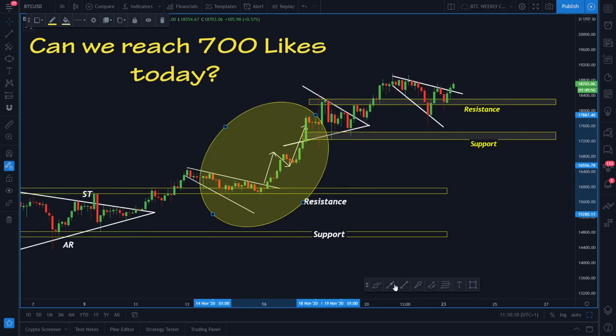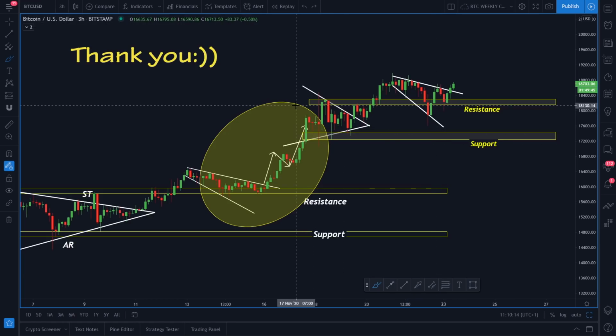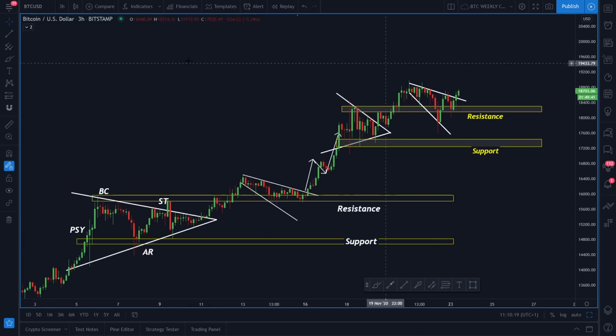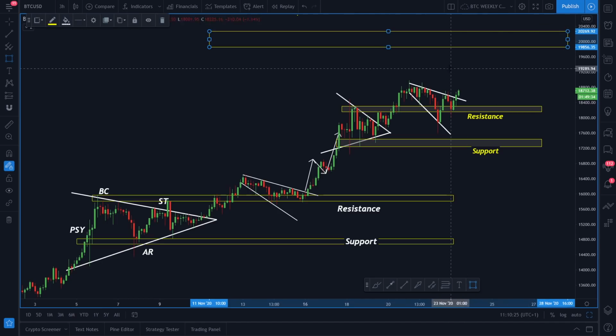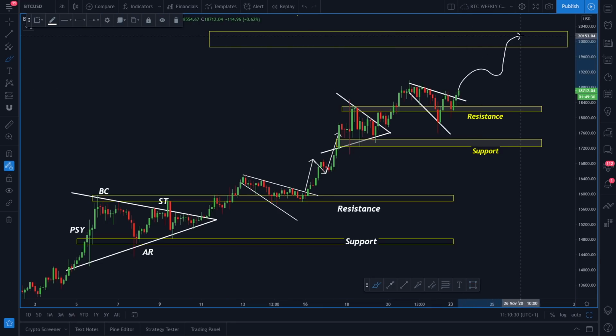I told you guys this is going to be more likely a descending broadening wedge scenario and a possible breakout scenario. Yesterday when we had this price drop here, people were really worried and they were also telling me, hey, is this actually a reversal now? Guys, just imagine how many stop losses are placed just above this 20,000 area. Just think about that. Do you think the market is actually going to reverse without going for the stops?